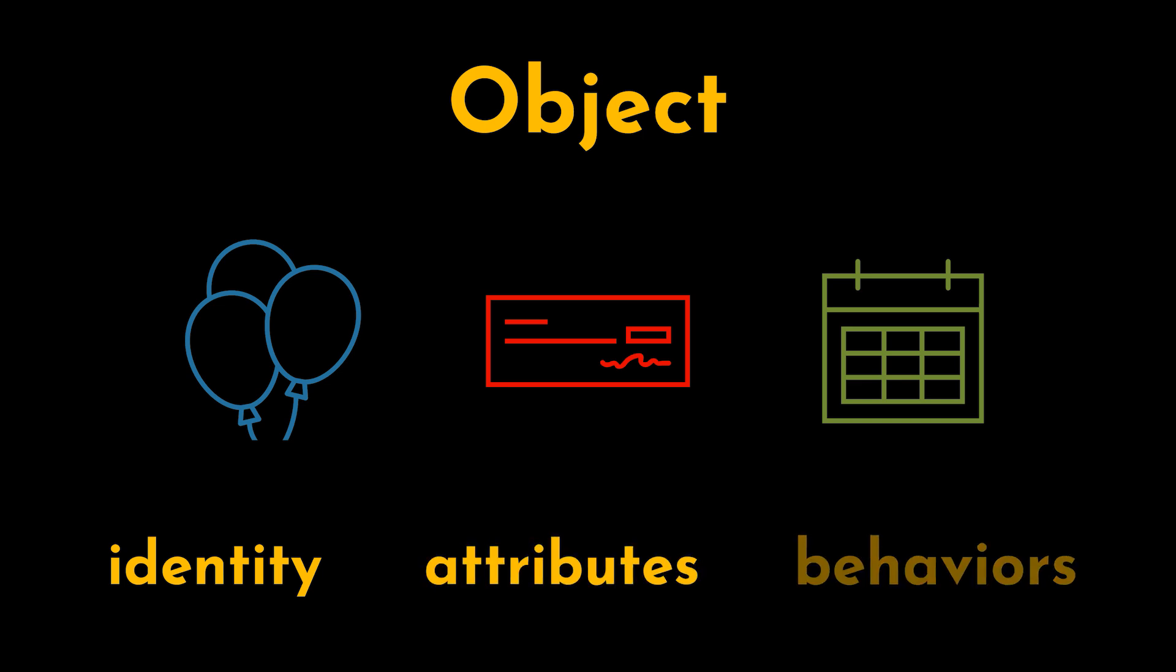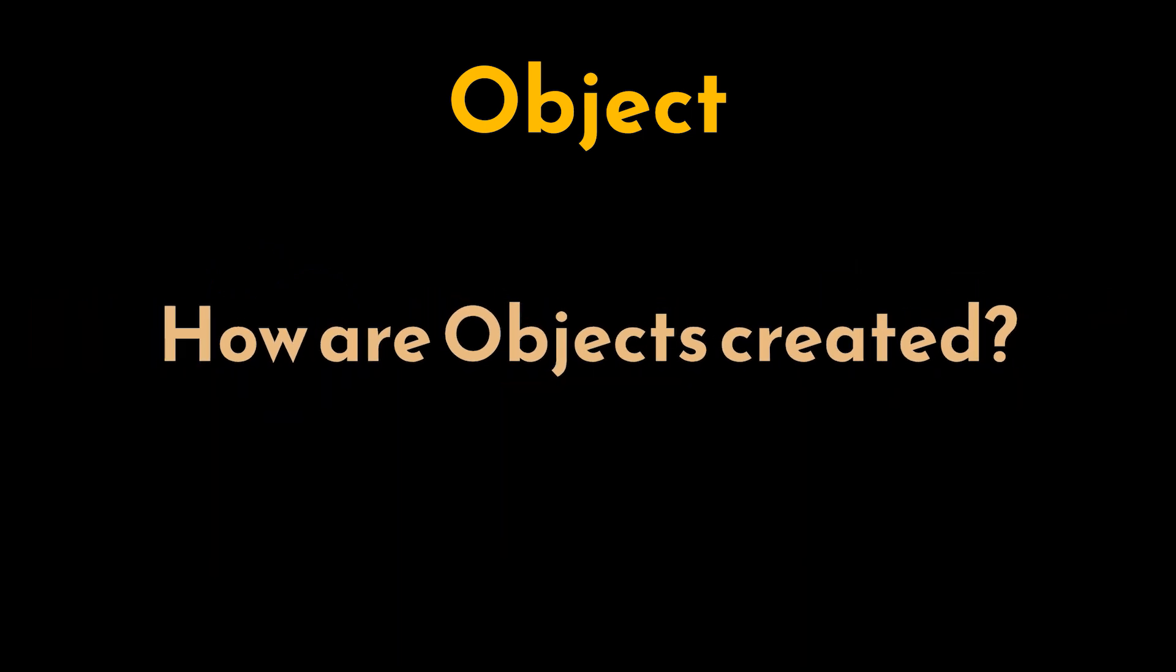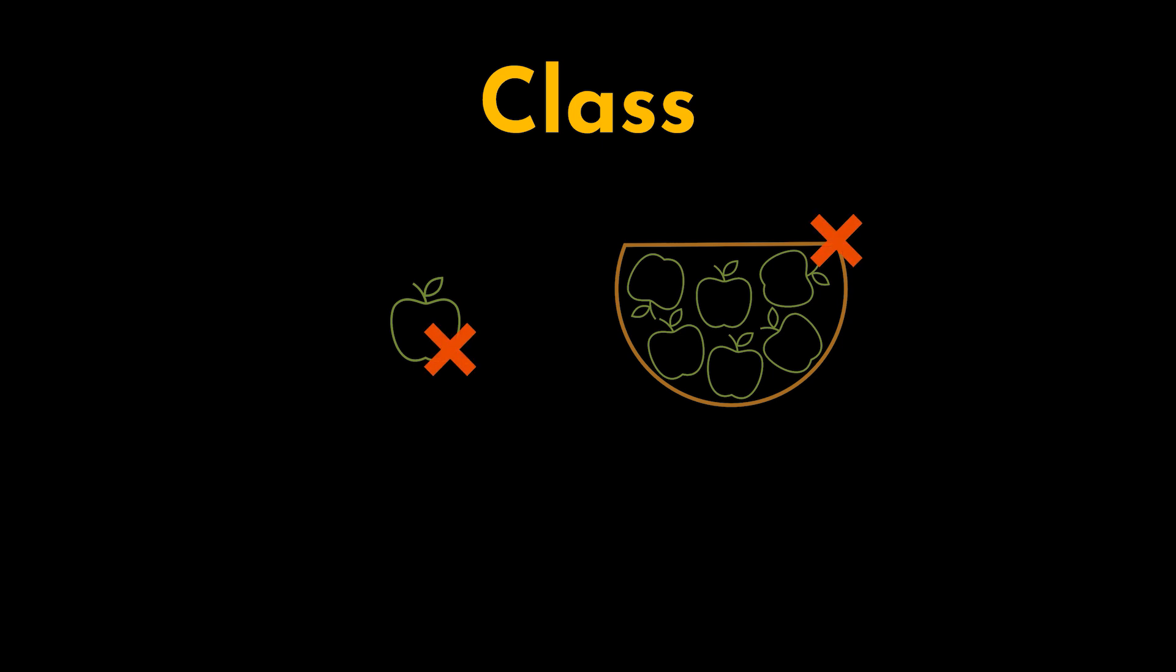But how are these objects created in OOP? To answer this question we will need to explore a new keyword at the base of all coding in object-oriented programming, and it's class. We use classes to create objects. So a class describes what the object will be, but it isn't the object itself nor a collection of objects. A class is a blueprint for an object, a definition.